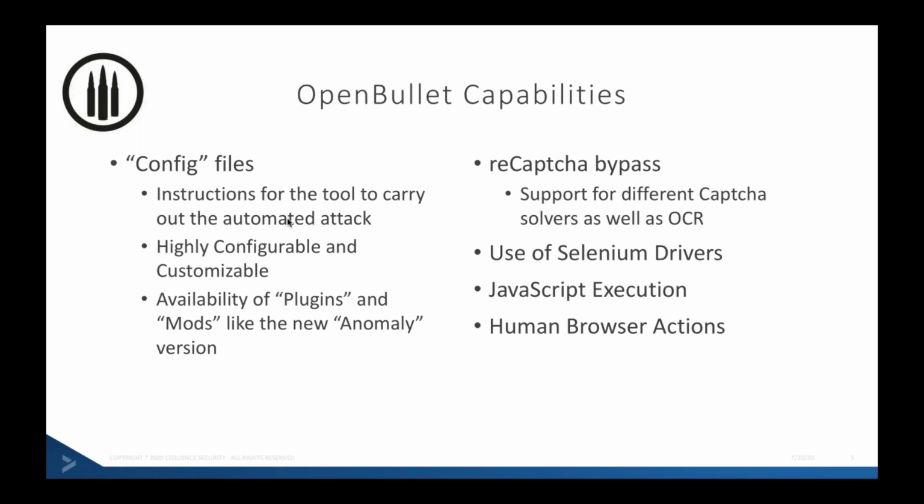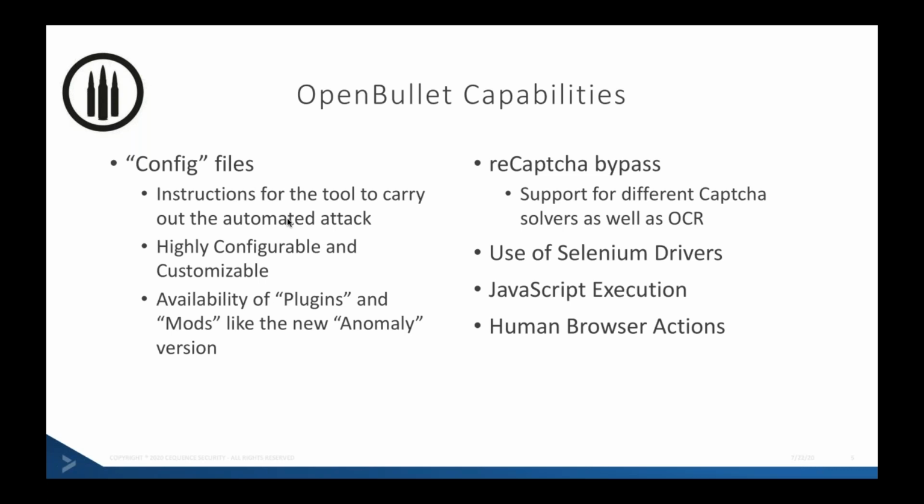The configs are highly configurable and customizable, and like any old popular video game in its heyday, there are tons of plugins and mods built by the community that you can plug into these configs that add some interesting capabilities, which we're going to go through in a second in the tool. For those of you who delve into the details, you'll see two broad families of config files. You'll see what are called LoliScript files, the scripting language inside the tool. That's the core, the original tool. And then you'll see this anomaly version, one of the newer modded versions of this tool with some more robust capabilities. Those text files come with two abbreviations at the end, .loli or .anom.